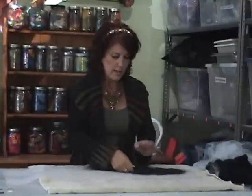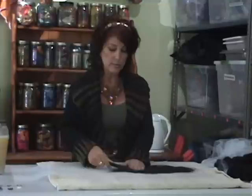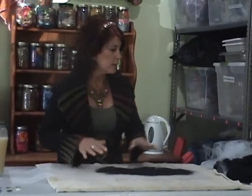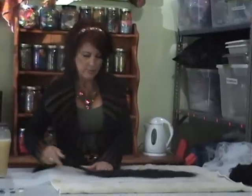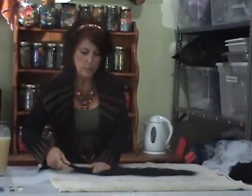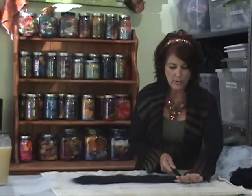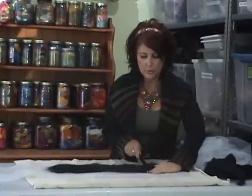I'm going to use wool about 16, 17, 18 inches so that I can accommodate for any cutting I'm going to do later, as well as the natural shrinkage that will occur during the felting process. I've got enough wool laid out in one direction, and in order to make this fiber very strong, I'm going to lay out another layer in a perpendicular direction.